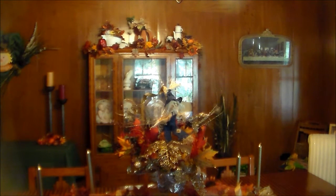What kind of got me thinking about using them, and let me zoom down, you can see here on the table, right there and right there, some of the coffee cups that came with that tea kettle, or bowls. They're really almost as big as bowls. But what got me to thinking about incorporating them in my fall decorations was the thought of a cup of blessings. And so I just thought they would be really cute.